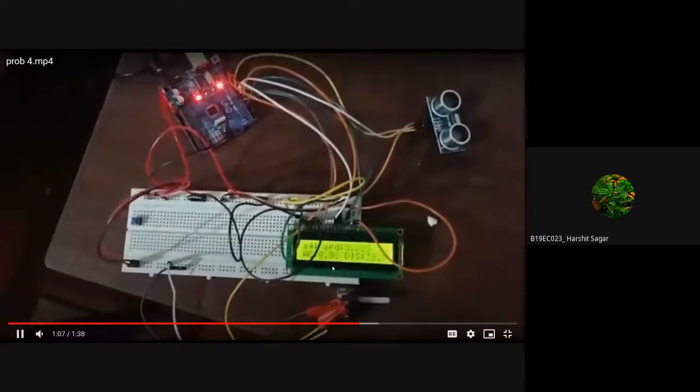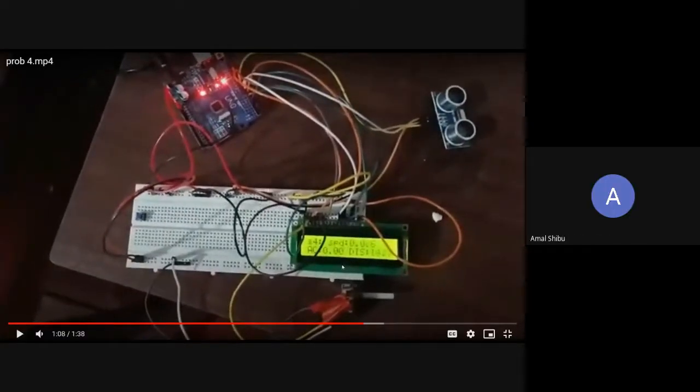Why? Because it's moving very slowly. But when I move fast, it changes. Since the Arduino is very fast, it is updating and clearing very fast. So if something is moving with a constant acceleration, it will pick that up and show it constantly.